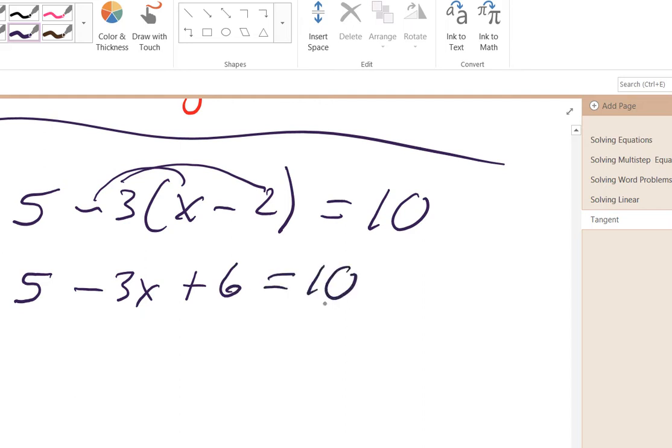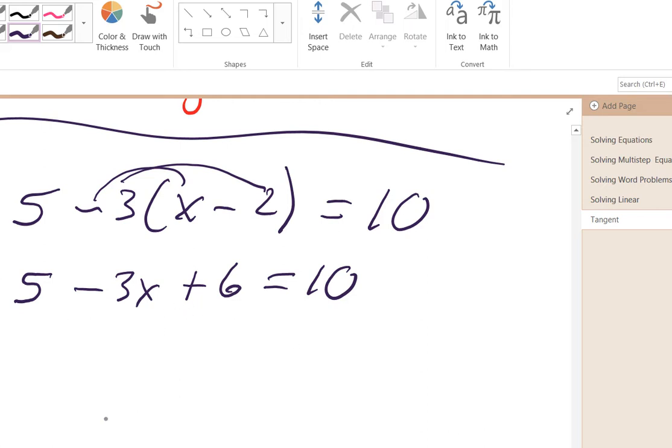So the ones who are doing really well understand that I have to take that -3 times that 2 and get -6. That's one of the things that sometimes can cause problems. People forget, put a minus there, and then I have to dock a point. I saw that in a couple of the quizzes, and it's a very common mistake. So let's finish this off.